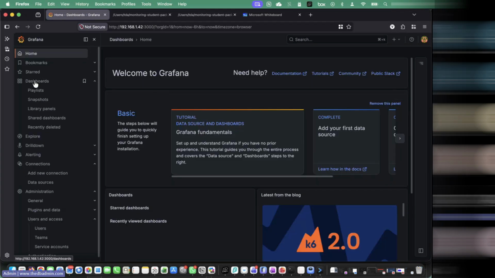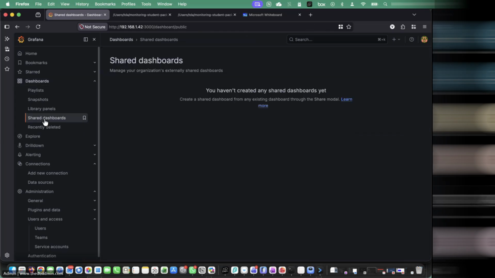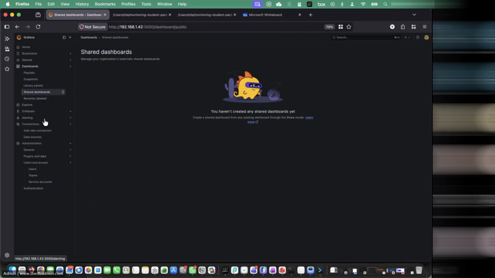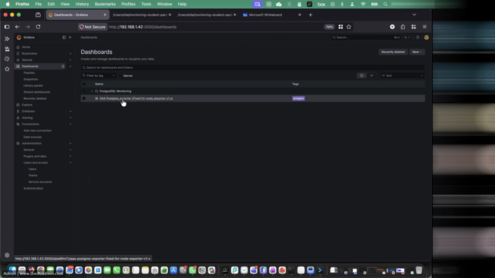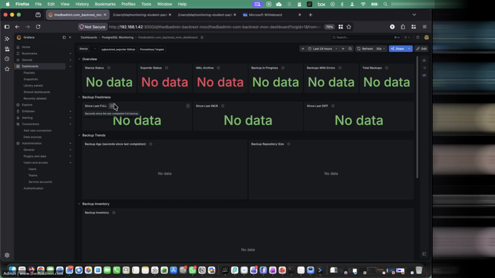This is my server dashboards. This is the dashboard we were talking about last time. What happened to this dashboard? No data.